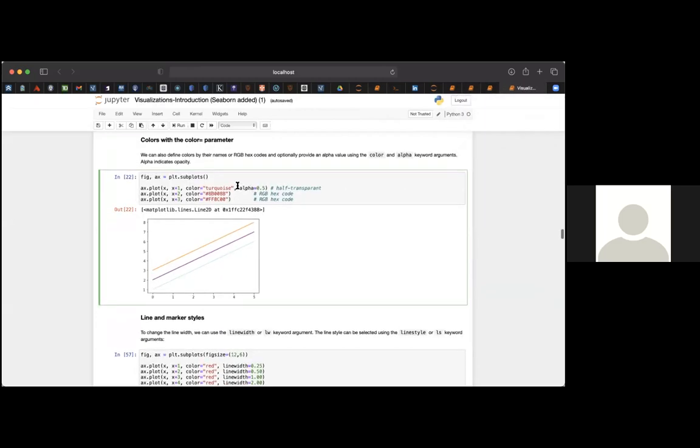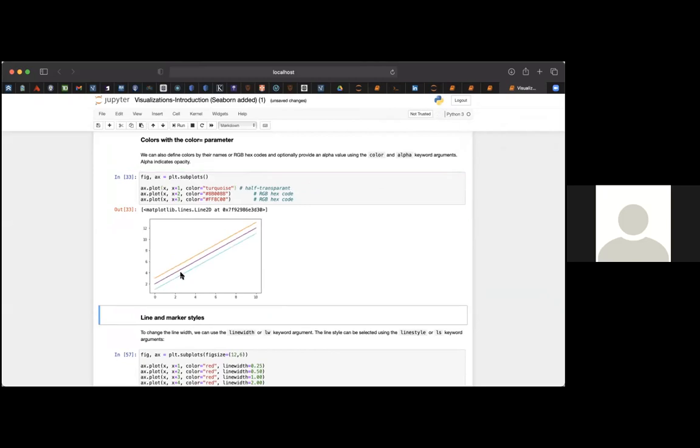So that's how here, if you see, this alpha is being used for the first line, and for this particular turquoise color, and it's lighter than the other ones. If we remove this, it will obviously move to one, and you will see that this line is actually the third line, I believe. Yeah, it's this one. The shade gets lighter and darker based on the alpha variable in matplotlib plot.